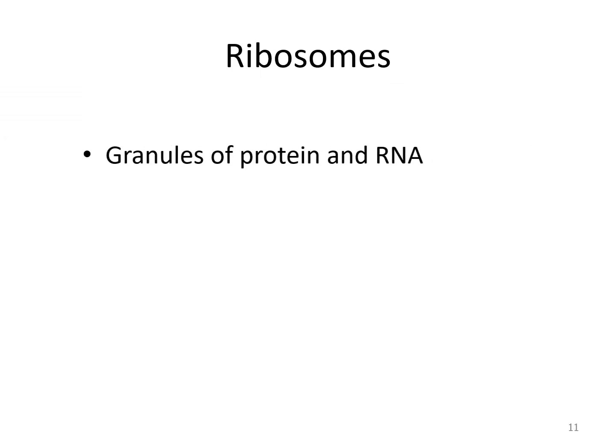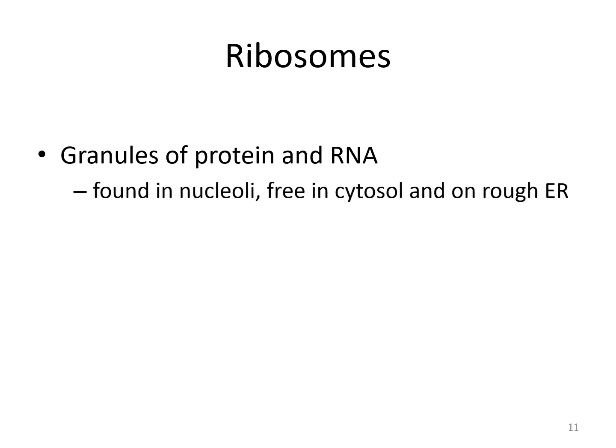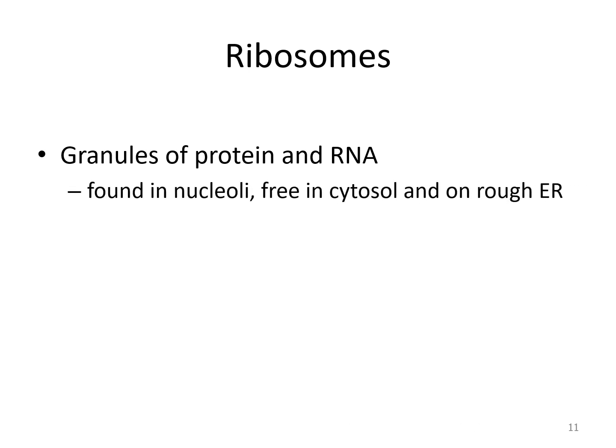Okay, ribosomes. Ribosomes are one thing that you will find in prokaryotic cells as well. They are responsible for manufacturing proteins. They themselves are made up of protein as well as RNA, ribonucleic acid, which is one of two types of nucleic acids found in the body. They are found in nucleoli, free in the cytosol, just meaning they are distributed throughout the cytosol or fluid of the cell, and then of course on the rough endoplasmic reticulum as well.